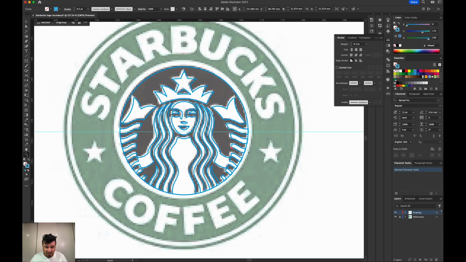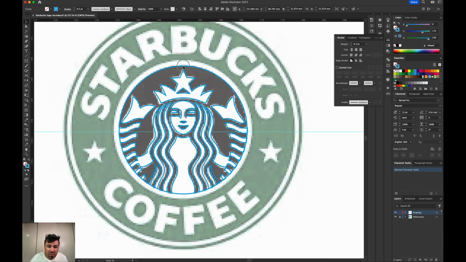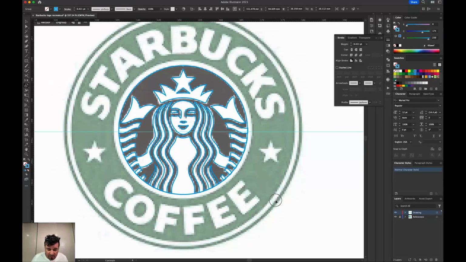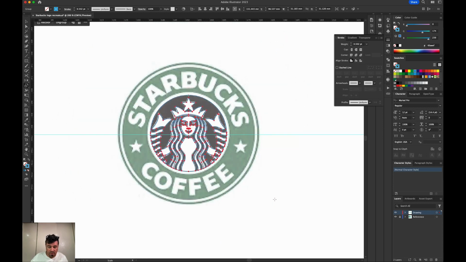I'm just getting this in place. S for scale, click on my anchor point, and I'm moving, holding down Shift. That becomes my location, my reference point for scaling. So anyway, let's assume that that's the spot we want.